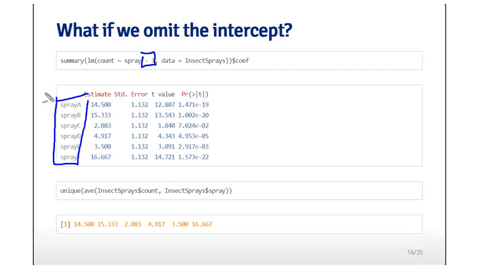And so that again makes sense, because now spray A isn't a linear combination of the other sprays. The spray A indicator is not a linear combination of the other sprays. But it's basically just saying, think about it this way. There's 6 means in this data set. And then the intercept gives you the mean for spray A in this case, and the intercept plus beta 1 gives you the intercept for spray B in the case where we include the intercept. So there's 6 means, so we can't include a 7th, and so there's 6 means. So that's all we can fit. So it can only really fit 6 coefficients.